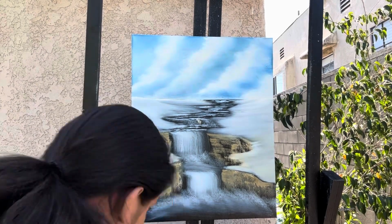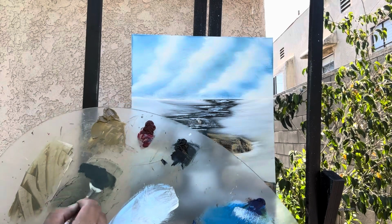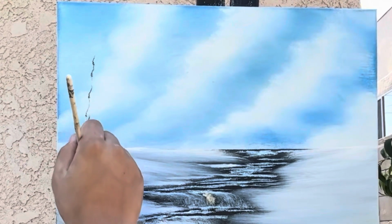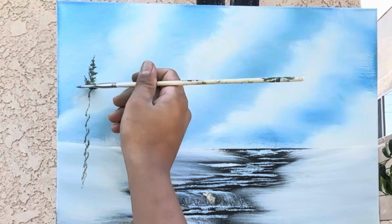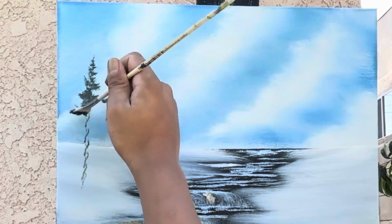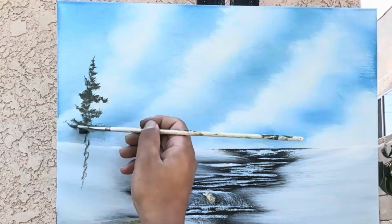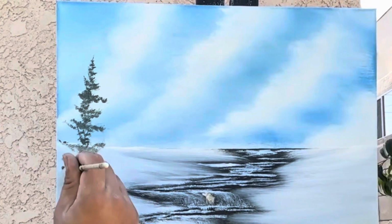I think this tree should be an upwards tree. But what I mean by upwards is that the bristles will be facing upwards rather than down. So let's come up here, right around here. And then just push up your bristles. I'm not really that good in upwards trees, you could call it, because I'm so used to doing the leaves facing downwards. But I think that tree belongs there. Okay.